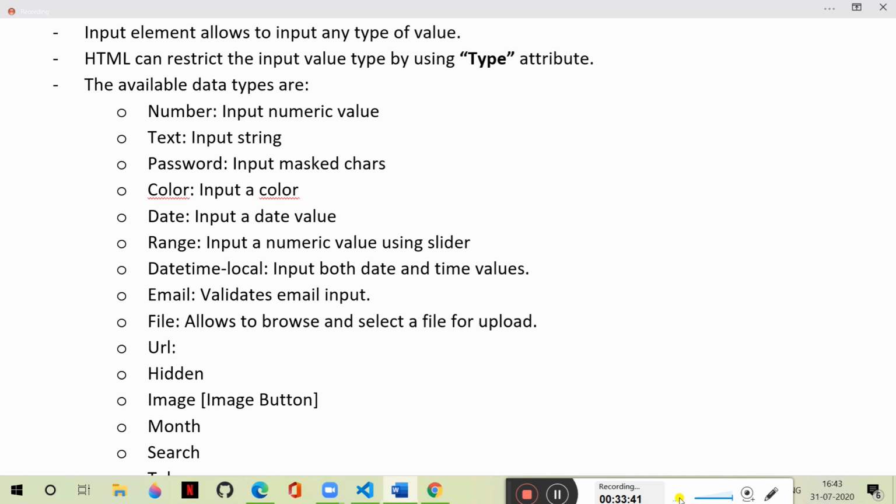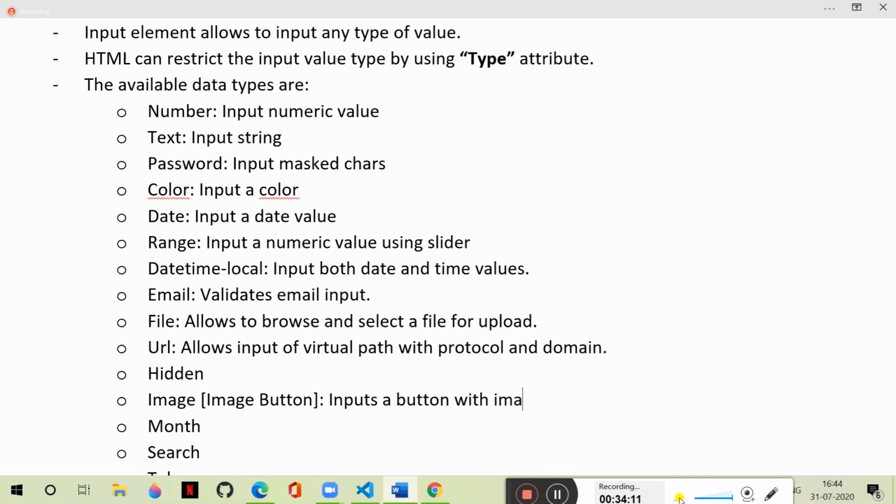URL allows input of virtual path, with protocol and domain. Hidden, I will show you. We haven't discussed that. Image inputs a button with image.